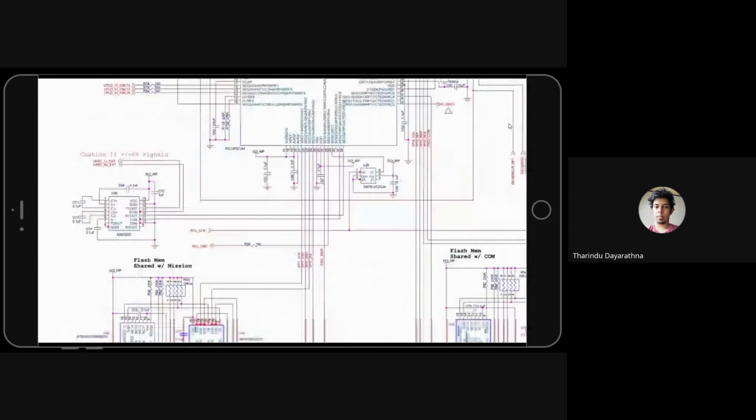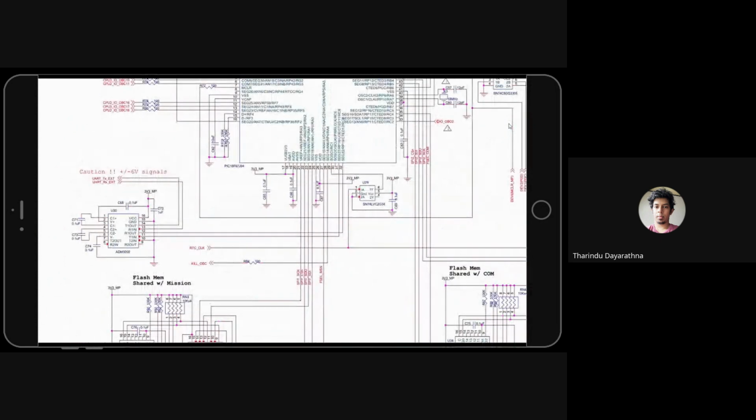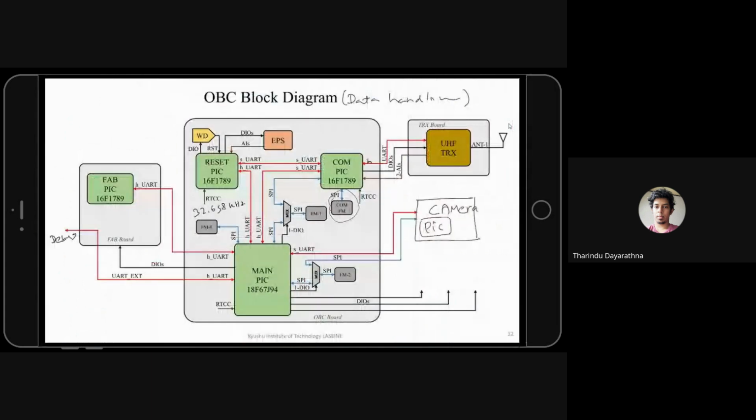And one more thing here. In the block diagram I explained there is a hardware UART line that goes outside to access the main PIC, for access or debugging. We don't use the PICkit to debug, so we use this UART line for debugging. Anything that happens inside the main PIC will be printed outside using an external serial reader, so we can see what's going on inside. I will show an example after this, when I explain the reset PIC.